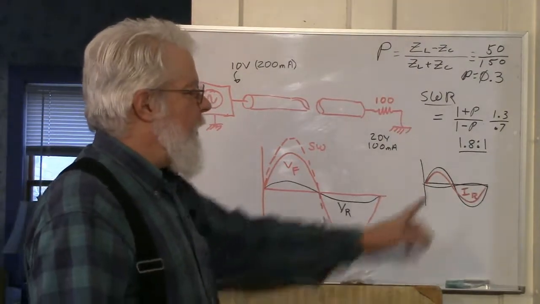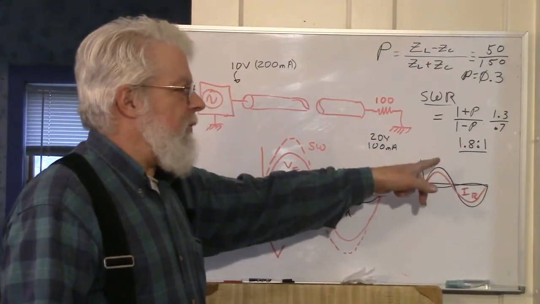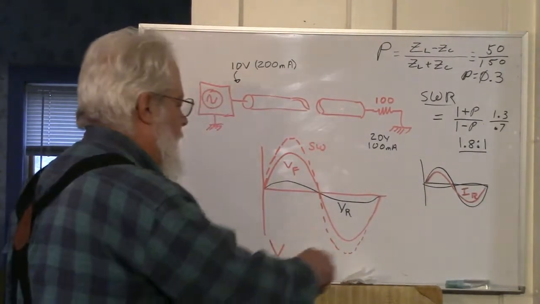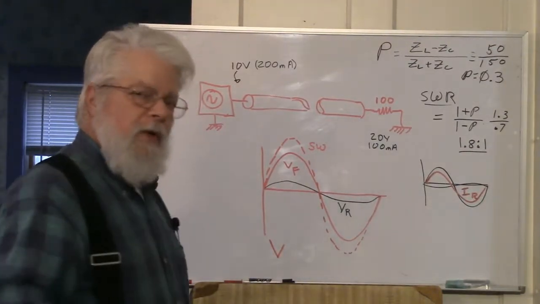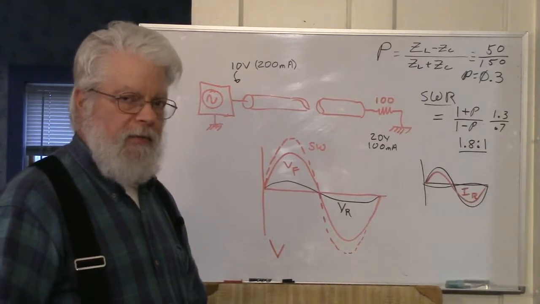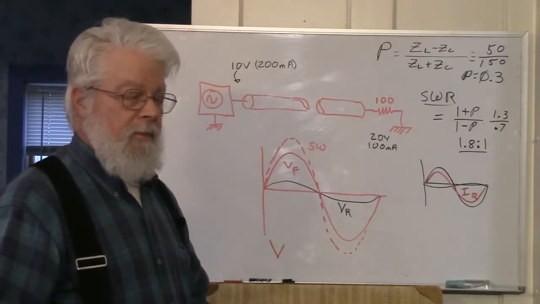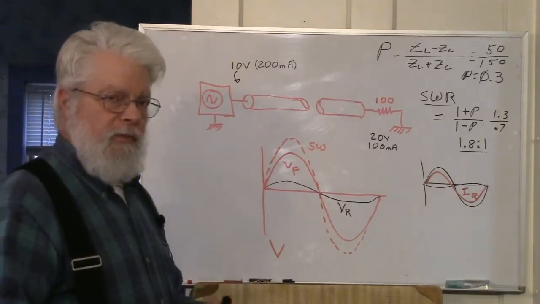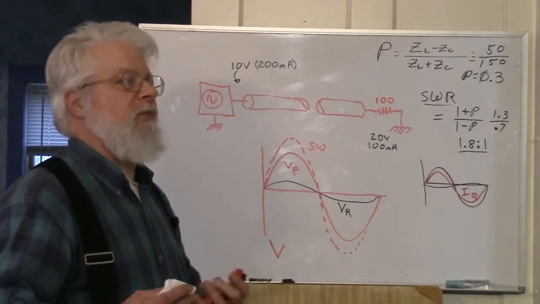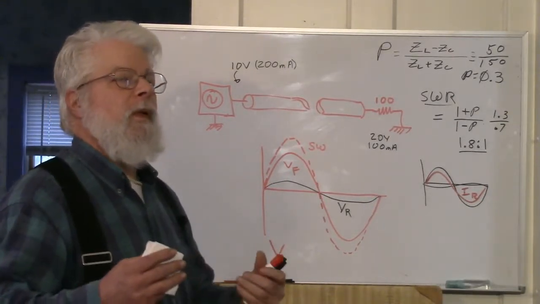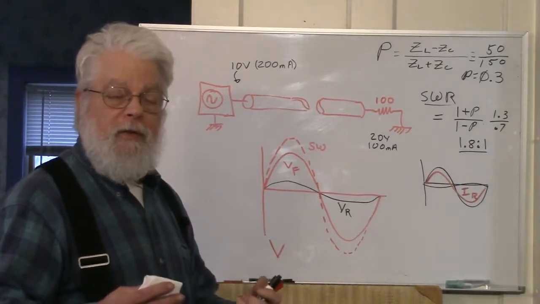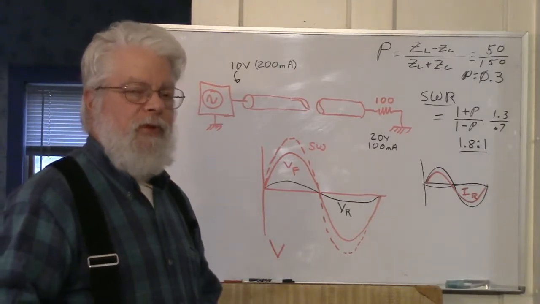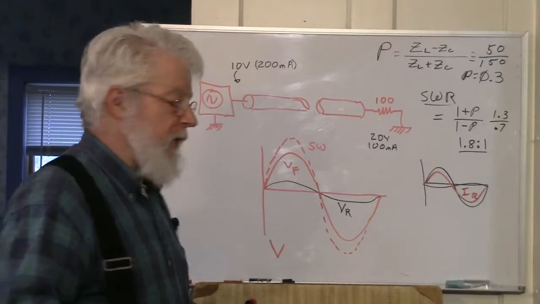Suffice to say, the ultimate standing wave is the only signal that's in this line. If you look at this line, you're never going to see a forward wave and a backward wave. You can infer them by using phase shifting techniques to measure the ratio of voltage to current, and you can determine what your forward and reflected components are.